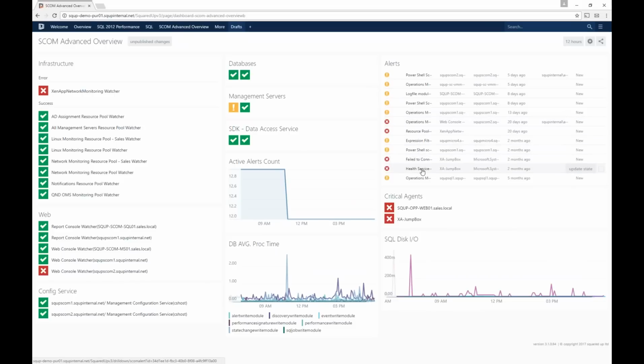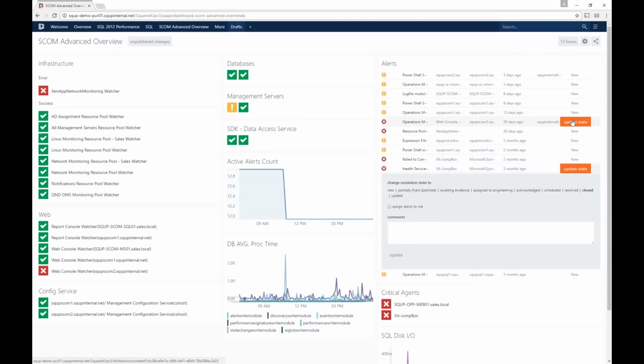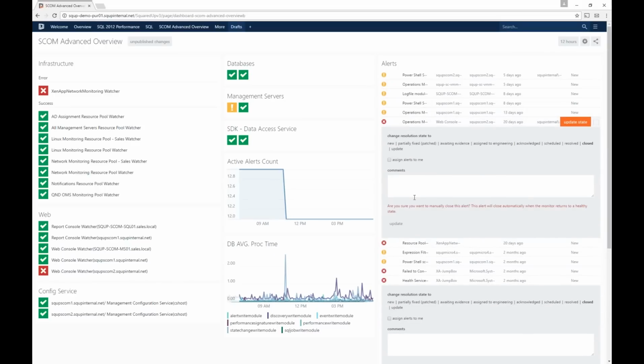Just a couple of changes there. If I click on an alert that's been raised by a monitor, let's see if I can find one here. So first of all, if I click on an alert that's been raised by a monitor, we give your users the warning. So we probably all know users shouldn't be closing monitor-based alerts, right? They close themselves when the monitor detects that the state is now healthy.